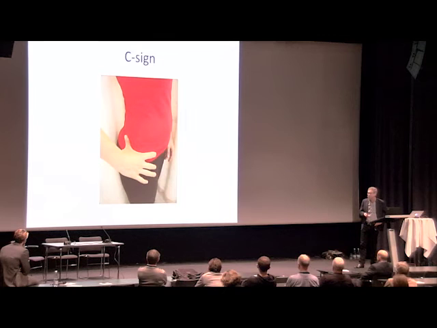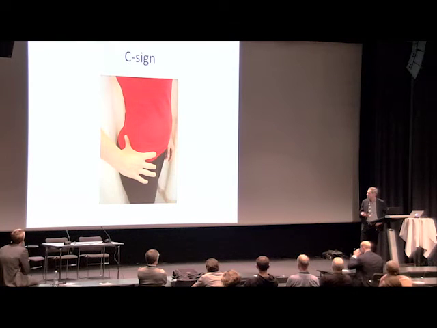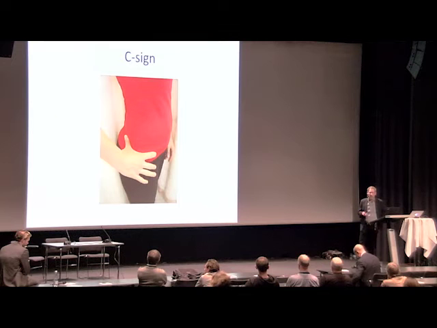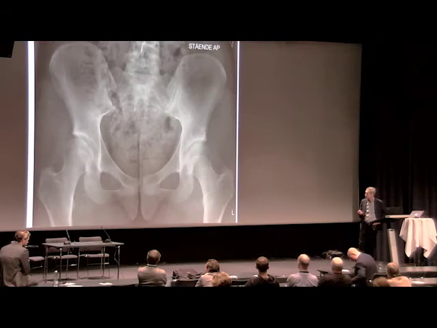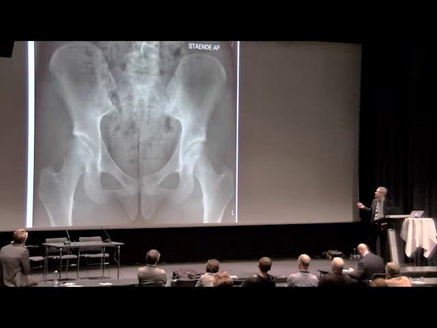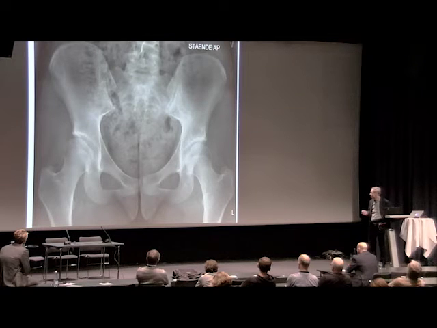My patients are pretty young, between 28 to 30 mean age, and most of them present with a C sign, pain in the C sign area. It looks like a C, and it has become a quite popular term. So patients with the C sign, pain and also pain in the groin, we'll always expect that it comes from the hip joint. So we'll always take an X-ray, as Ben mentioned, and it has to be a standing X-ray. It's very important to evaluate the acetabulum.